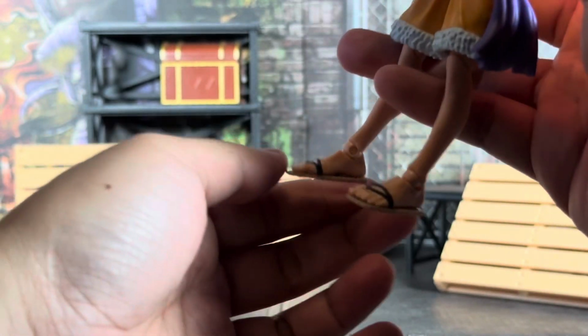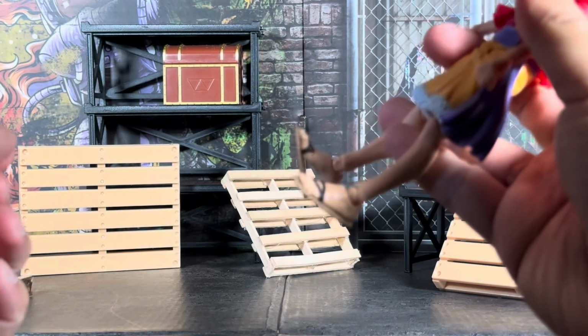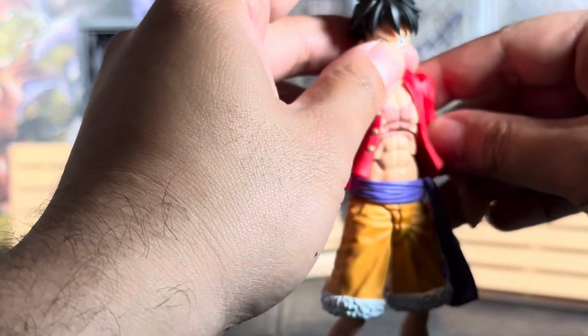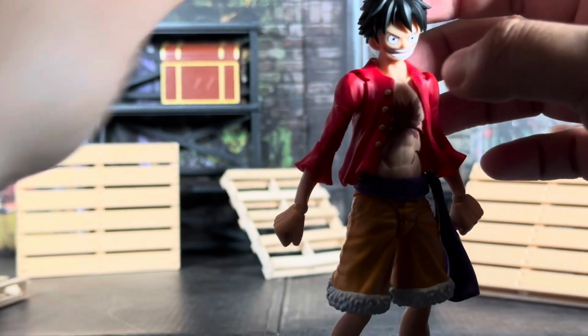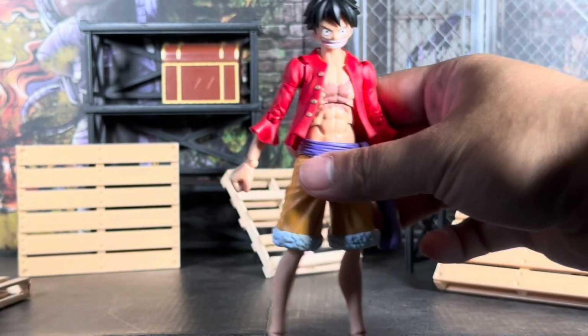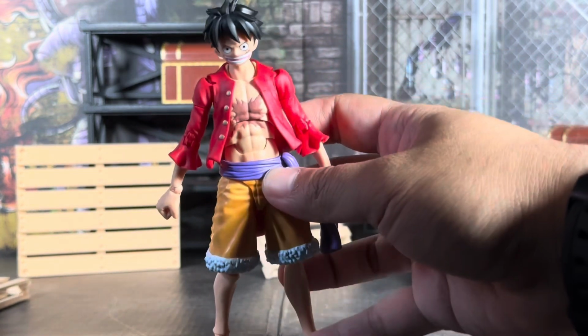And, of course, he does have the toe articulation, which is really funny because, look, his sandal goes along with it. That's really cool. But yeah, we're going to go ahead and put his hair back on with his hat so that way we can go ahead and compare him to other figures in the SH Figuarts line. Oh, and other lines as well. So let's get into it.